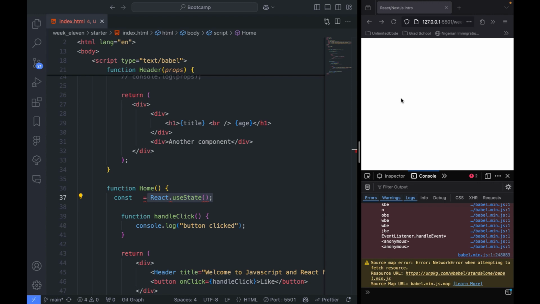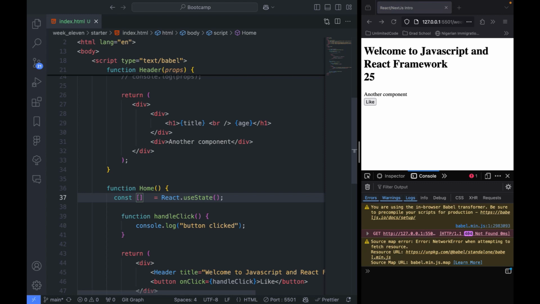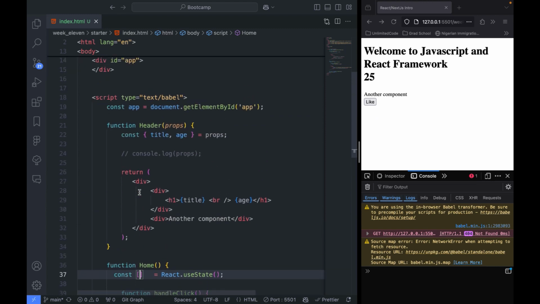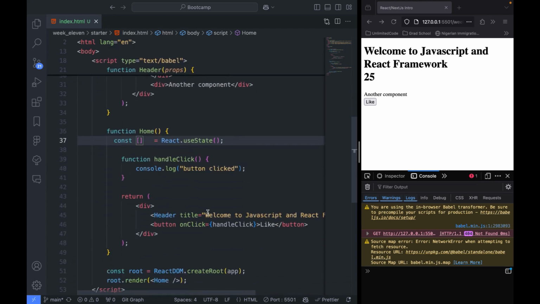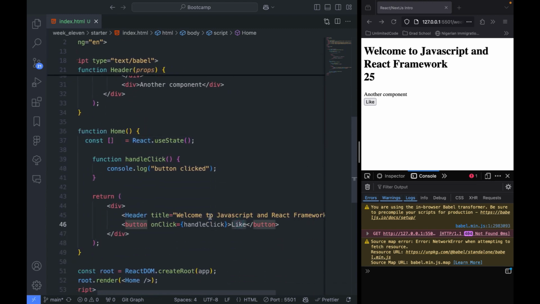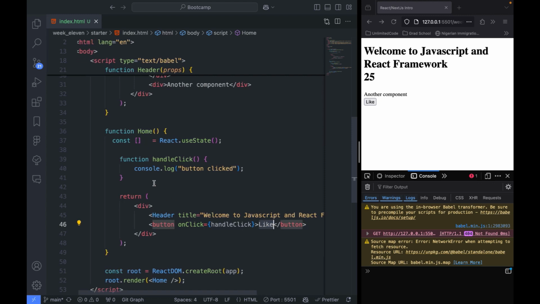So useState returns two things. Number one, the state variable, and then a function that helps you to set the state of that variable, in an array. And we'll use array destructuring. Remember, this is going to be familiar to you now. So the first thing is the variable name. You can give it any variable name, any name at all. But in this case, since we are dealing with likes, remember the button we are clicking on is like, right? So you just give it the logical name.